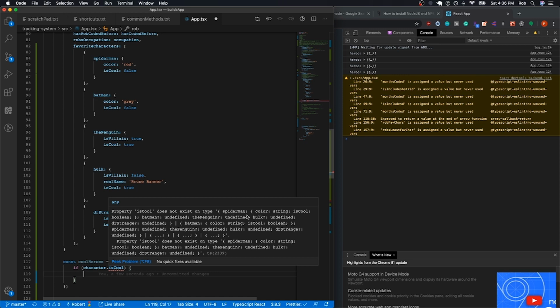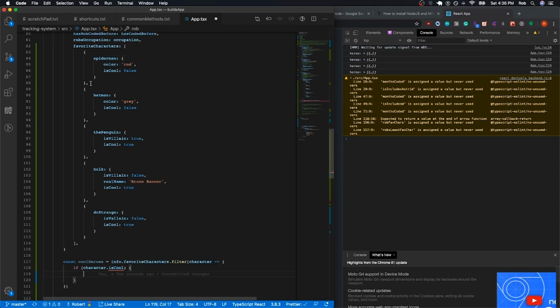Oh, my bad. I did this wrong. It's name and then Spider-Man. Same thing for all of these. Name is now a key, and then Batman is the value. Actually, there's a faster way.